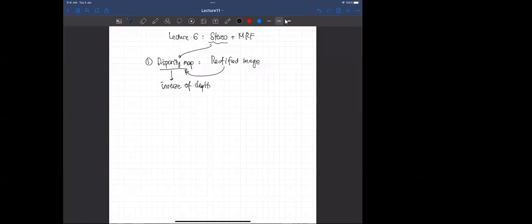And when we do the matching of the pixel, we can do the matching pixel by pixel, or we can use patches centered at those pixels, right? So then the problem is that if it is only one pixel or a small patch, what happens with the disparity map? It will be noisy. But if we enlarge the patch, it will be less noisy, but the preciseness of the depth will not be there. In other words, the depth estimation will not be precise or accurate. So we have this dilemma, and we solve this dilemma using Markov random field, using a graphical model.